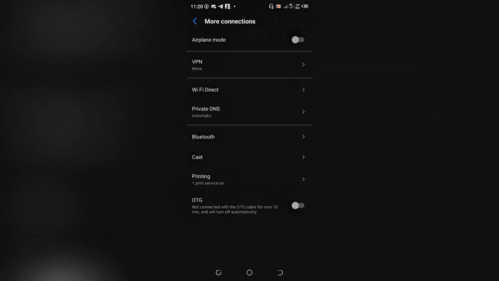So you will look for VPN. You see VPN here. You can click on VPN. Here you can see super proxy. We already installed the app, so it's showing us that we have a super proxy available. If yours is not bringing any, you will click on this plus icon at the upper corner, and it will show you the super proxy so you can access it. But if it is showing already, what you need to do is to click on this gear, this settings icon in front of it. So you click on it.